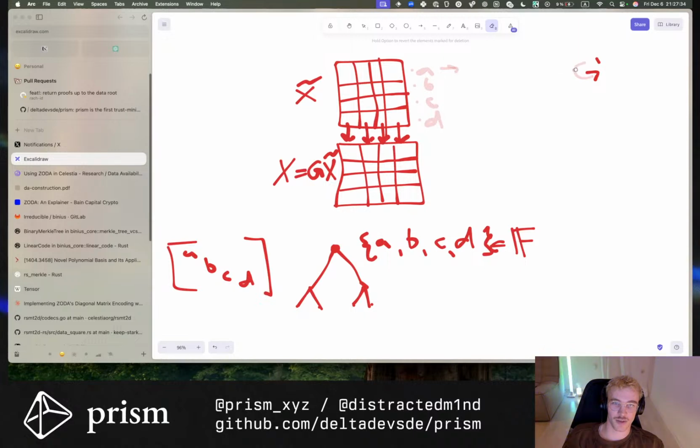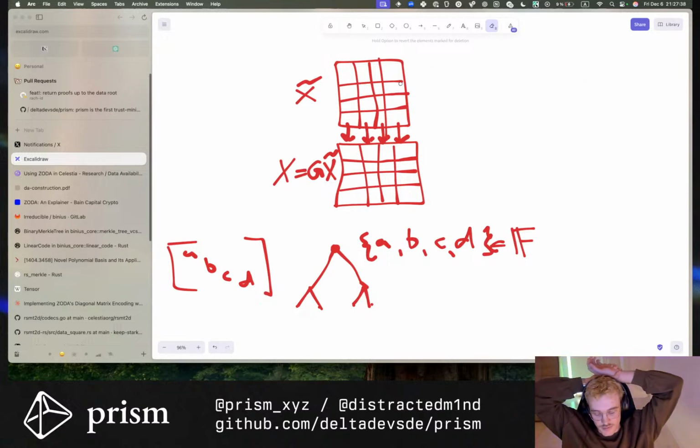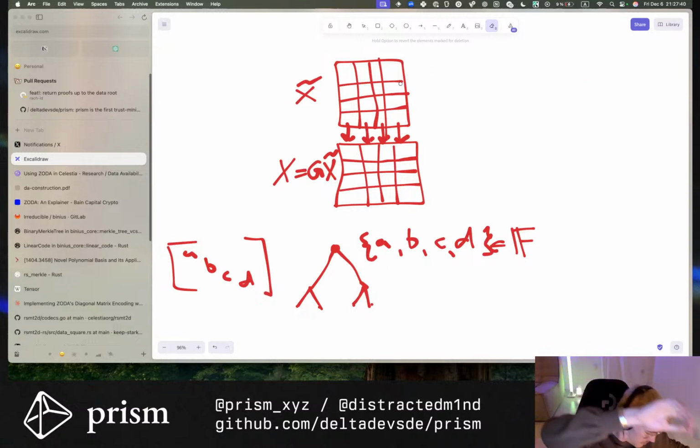It depends on what's more efficient, honestly. We're just trying to make a prototype. We just want to get the thing going. So you don't have to create the diagonal matrix, is what I'm saying.